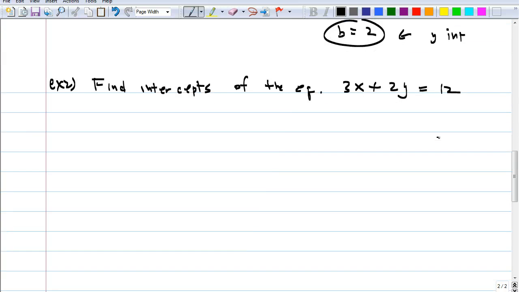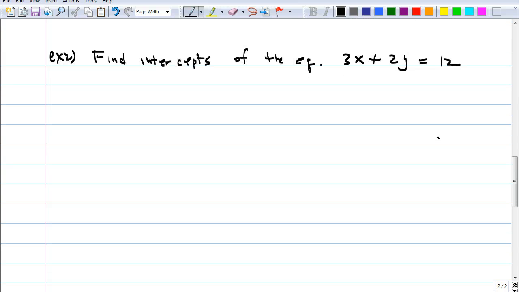Okay, so do you want me to show you the easier method? So let's just remember, what is the x-intercept again? A comma 0, because we're looking for x. Remember, x goes with the x coordinate. The y-intercept is what again? 0 comma B, because y goes with the y coordinate. So, question? What does that say? Find intercepts of the equation.